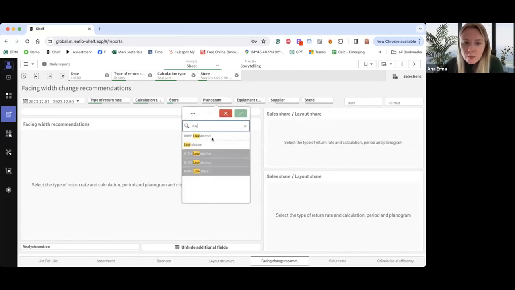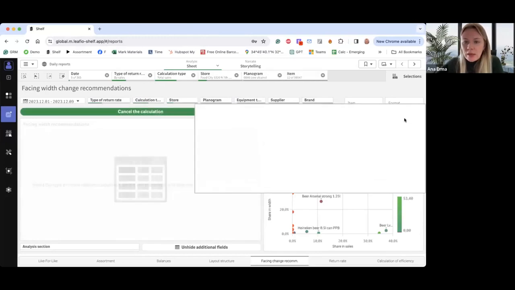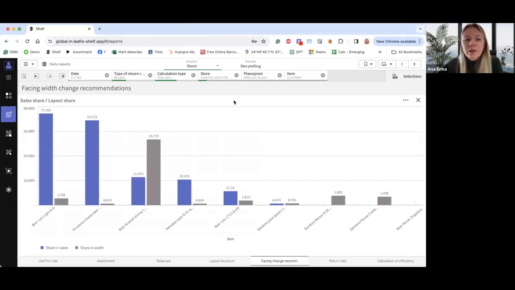In our case, it will be the low alcohol, for example. And after that, we can see the report regarding the sales return rate. So basically what it helps us to understand and to get the idea of.